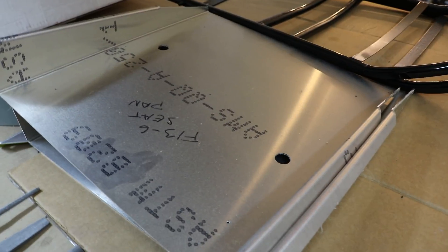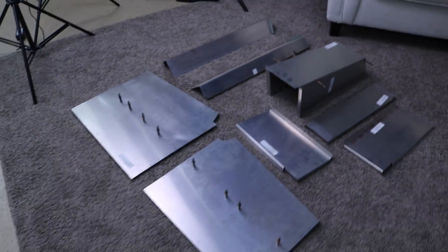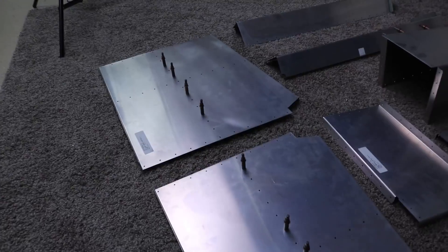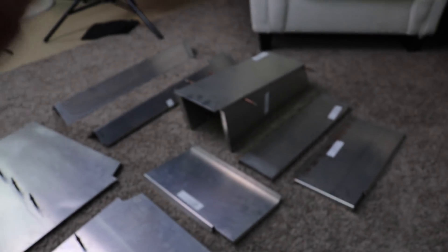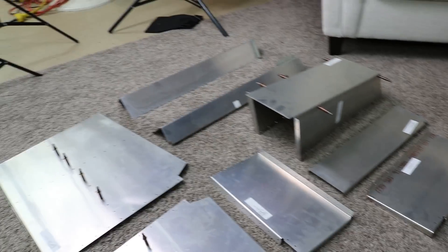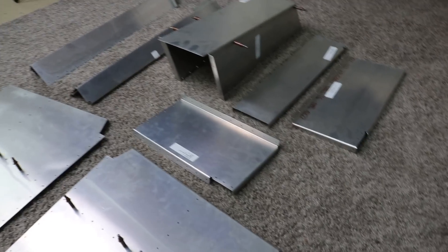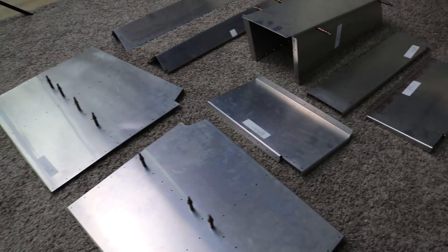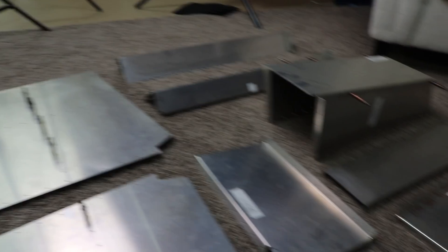The seat pans won't just drop straight in. Right after that I'll be assembling the seat frame, which is probably just an evening job, then back to all the metal interior parts. That is basically the luggage area there — the luggage floor, the center console, the two vertical pieces that go up and cover your push-pull tubes for the flaperons. They just need to be scuffed up, primed, and painted, then I'll be riveting them in place later.